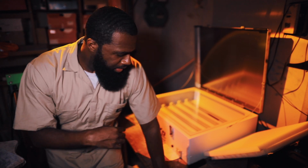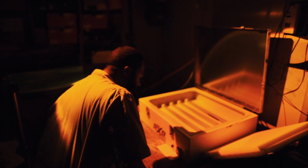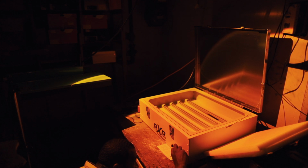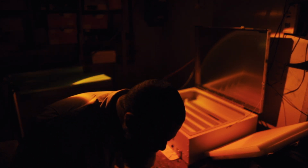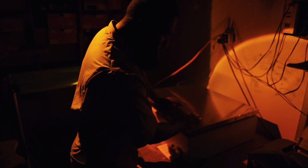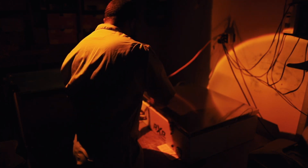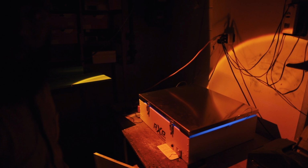So before I put this on here, I need to make sure my dial is set to the time it needs to be. And I'm gonna turn this light off so we can make it how it's supposed to be. This has a lid. Adds all the pressure I need. Now we just play the waiting game. Now let's go wash it out.